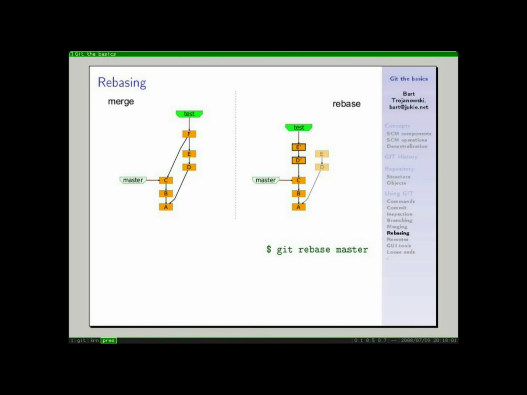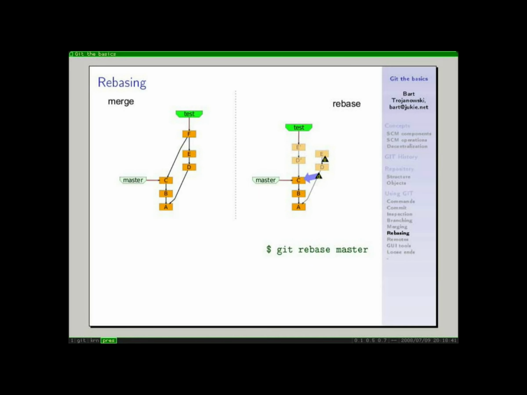The difference is that instead of actually merging and creating a new merge commit, there are two new commits, and actually as many commits will be created as there are new commits on the original branch that we were on, and they're replicated from the original branch. Looking step by step, we're going to take diffs that represent the commits D and E, and there is a lowercase d and a lowercase e in case you can't see inside the triangles, and we're going to apply them individually onto the most recent commits on the master branch, the branch that we're rebasing onto. So the master branch is our new baseline, and we want to take the test branch and put it onto the new baseline and continue development.